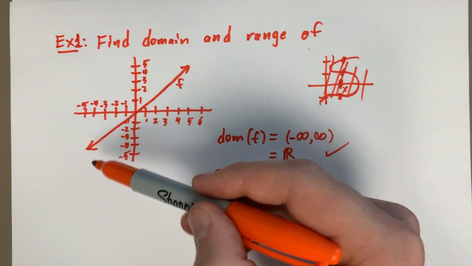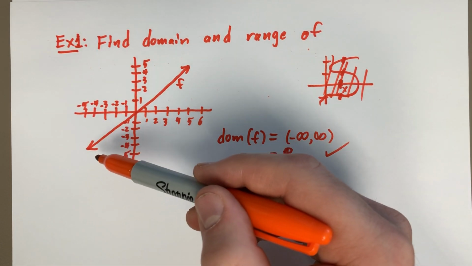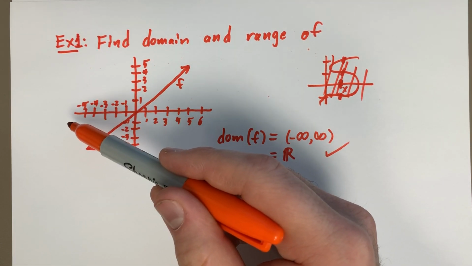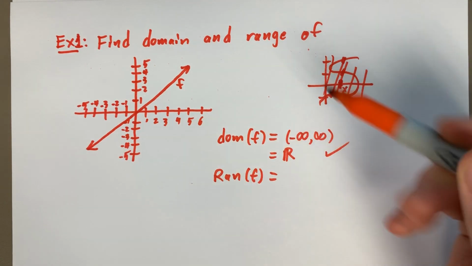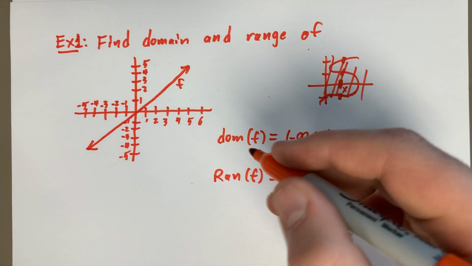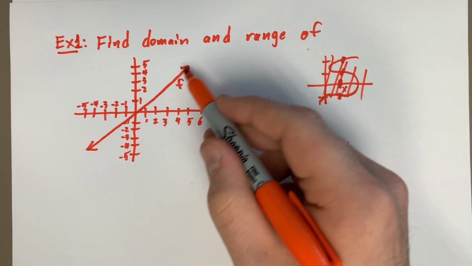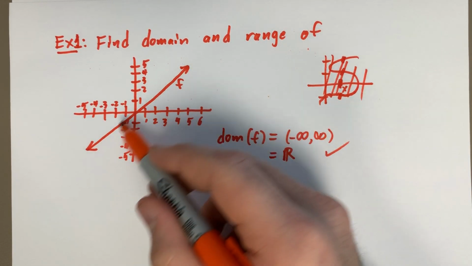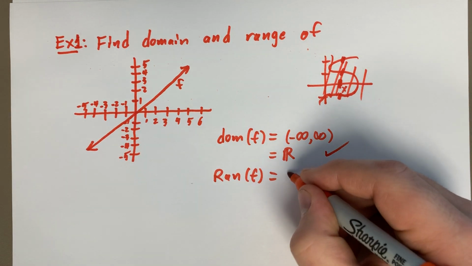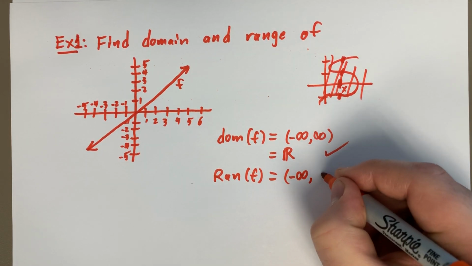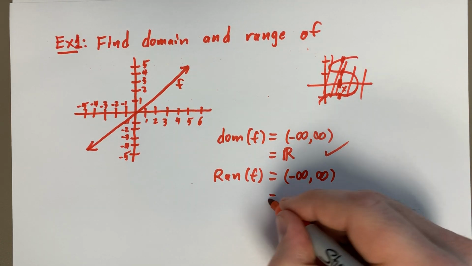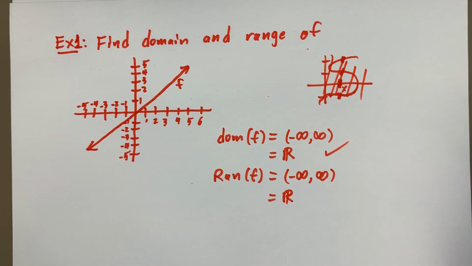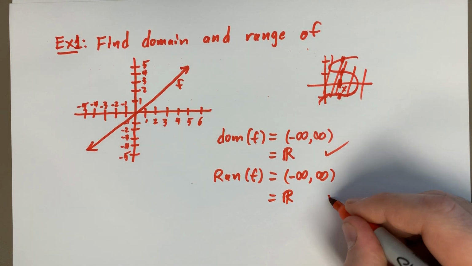If I want to go even really, really big negative numbers, like -3 bajillion, if that's a number, you can get it. You can plug in an x value that will give me -1 bajillion, right? So in which case, I can get every single y value. There's no stopping point for how high this function can get or how low it can get. So the range is minus infinity to infinity. I can get all the positive numbers and I can get all the negative numbers. All right. As mentioned before, you can write it using this R with a line through it, and we have the range.